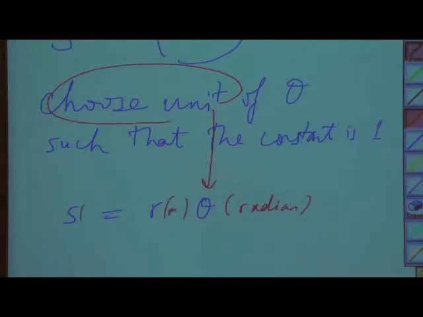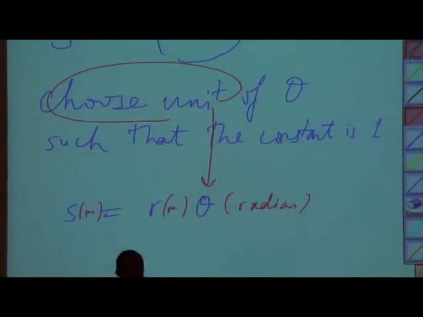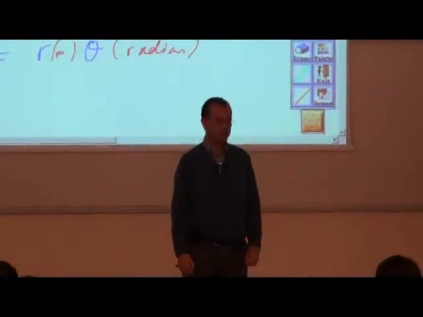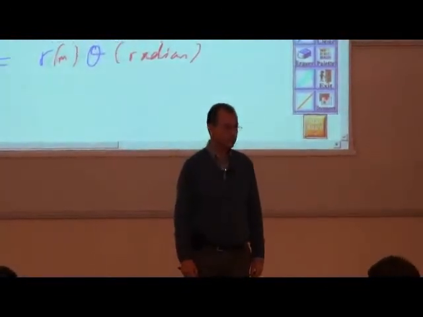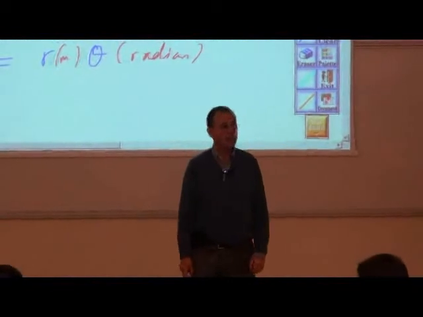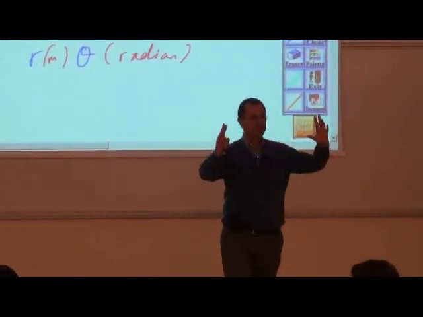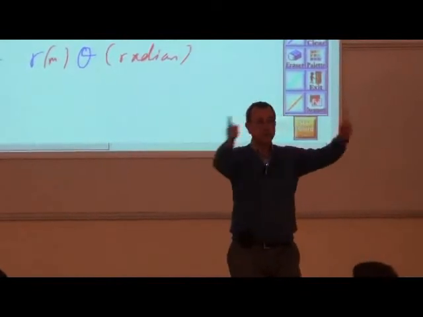What should I put there? 10. Somebody says 10. Somebody says 4. What is the simplest number to multiply with? 1, of course. So I put 1. If you multiply by 0, you don't get anything out of this. It's useless.